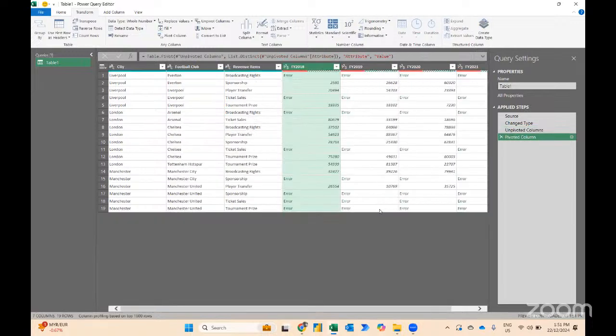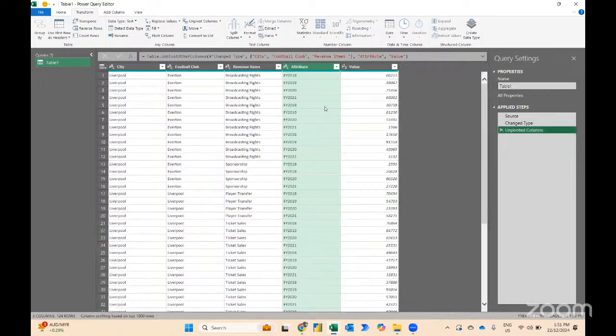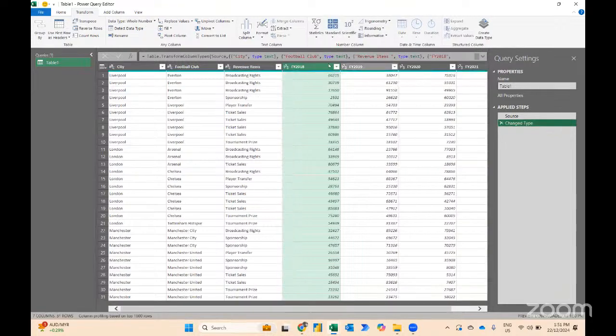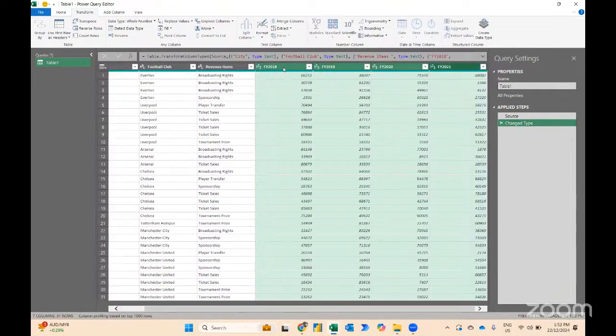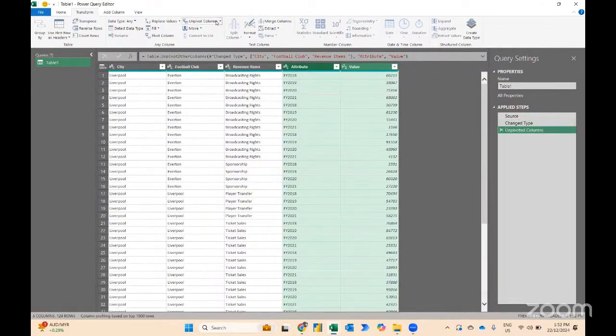All right, so ignore this error, okay, because some errors mean that for this data is not available and whatnot, but it doesn't matter. So pivot column is basically you change, for example, right now, this is your data. When you pivot column, it means you change the one column into respective columns. Unpivot column means you select 2018 up to 2021. See here, now we have 4 different columns. So when we press unpivot column, it will change the 4 columns into two dedicated columns. So Rahul, did I answer your question? So basically this is what unpivot column means. Okay. So he said yes.